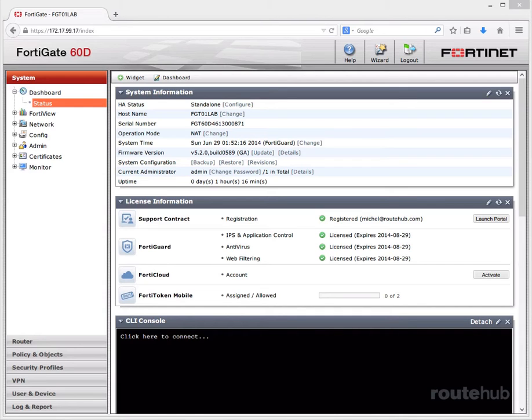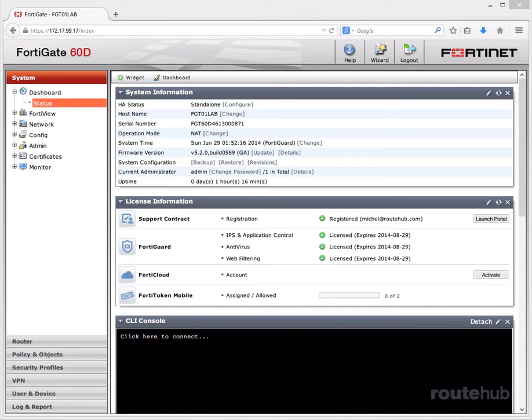Now, in order to set up FSSO, it requires having the FSSO agent program installed on an Active Directory server that is connected to the domain and is able to access the users and groups on the domain. This FSSO agent can be found on the Fortinet support site that we showed you when we upgraded the firmware on our firewall to 5.2. So check out that video as we showed you where you can download that file.